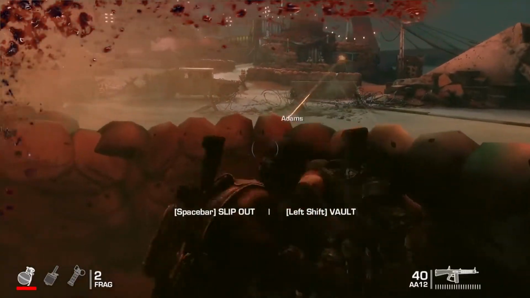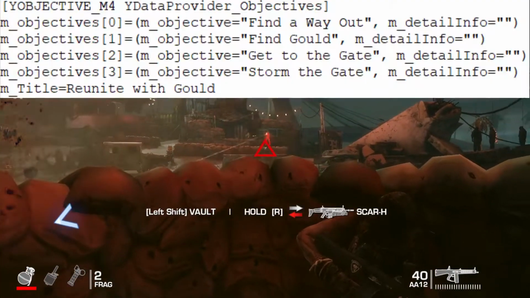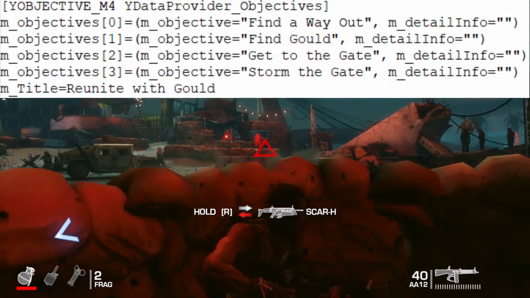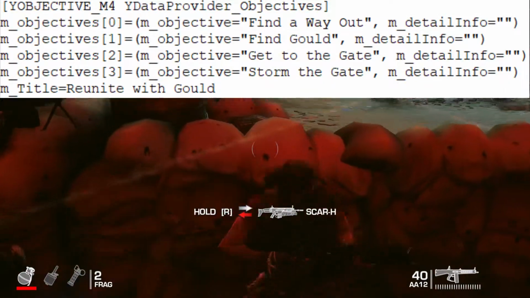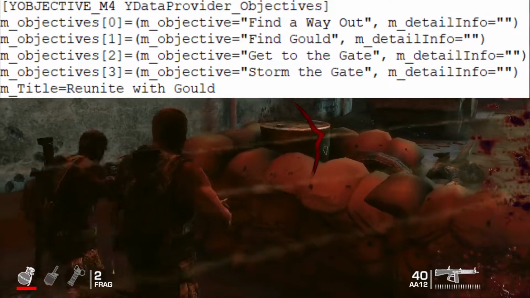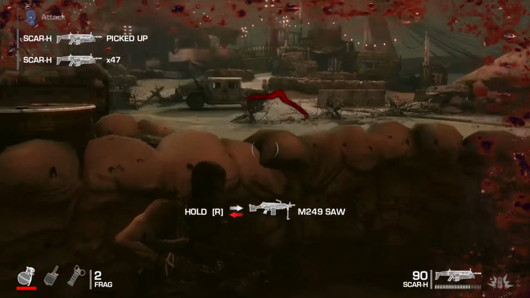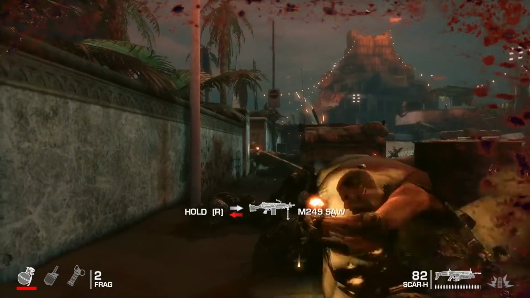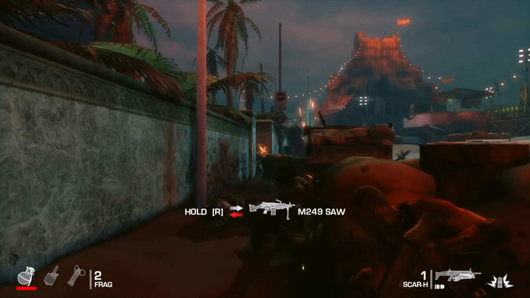Mission 4 is called Reunite with Gould. It has 4 objectives. Find a way out, find Gould, get to the gate, and storm the gate. Presumably this would have been the White Phosphorus mission, along with the battle chapter, where you're trying to link up with Gould before he gets captured by the 33rd.